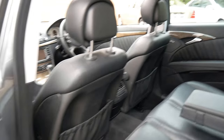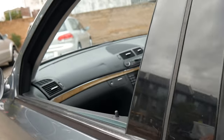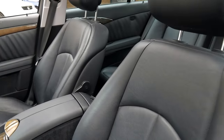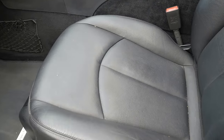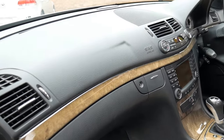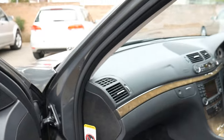Airbags galore — they're in the doors as you can see here. They've even got airbags in the sides of the seat. I think Mercedes-Benz do have the title of having probably the safest sedan in the world in the medium size, along with people like Volvo. It's a little bit dusty and dirty there — it has not been fully detailed. So again, it's an MY08 Avant-Garde with memory seats on both sides of the vehicle.